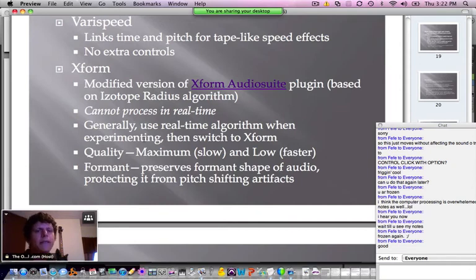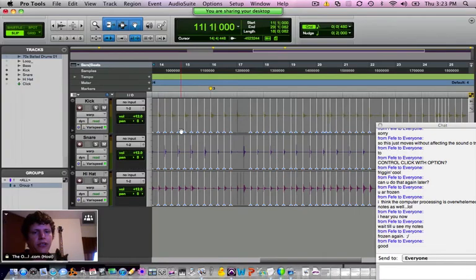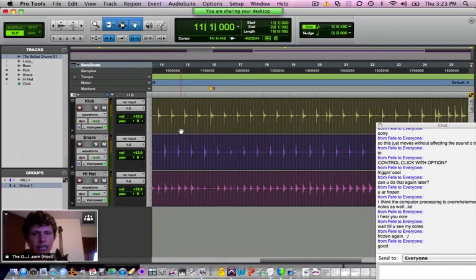So anyway, this is just another time-stretching algorithm, and it is not real time. And it's very processor intensive. So this is supposedly now the highest quality time stretching algorithm that you can use for Elastic Audio. So here's your typical workflow for this. I'm going to go ahead and put it on the track.